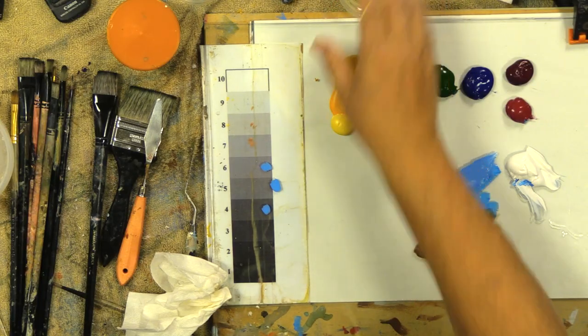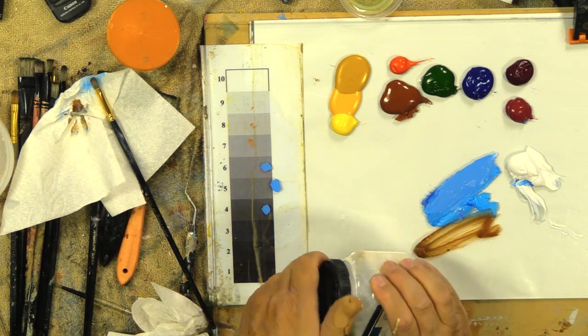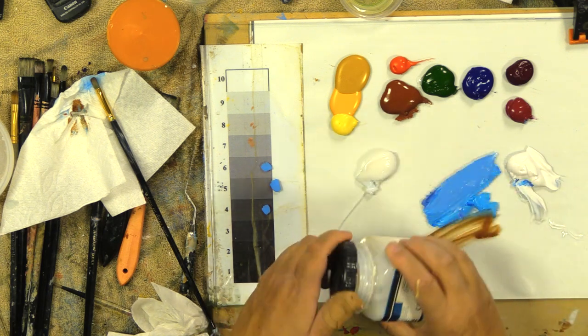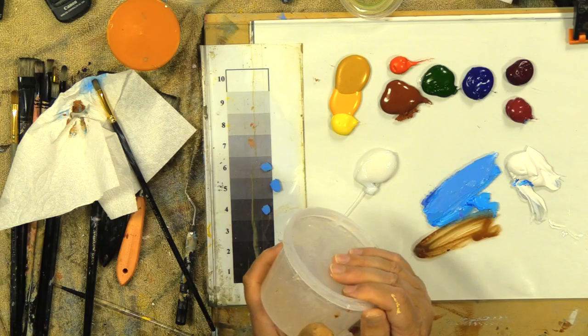And we could also put out, you've seen me in this whole last year using the open medium by Derivan, okay? And it is absolutely fantastic. So I'll just put out a little bit of that. But then I'm going to do some of the waves today a little bit different. And I've been playing with this for about a year. And it's time to tell you, it kind of looks like a hair gel.